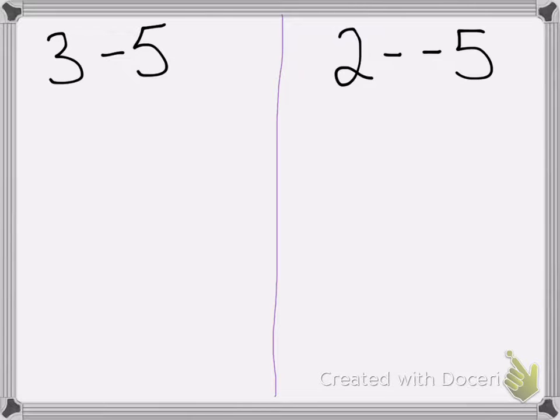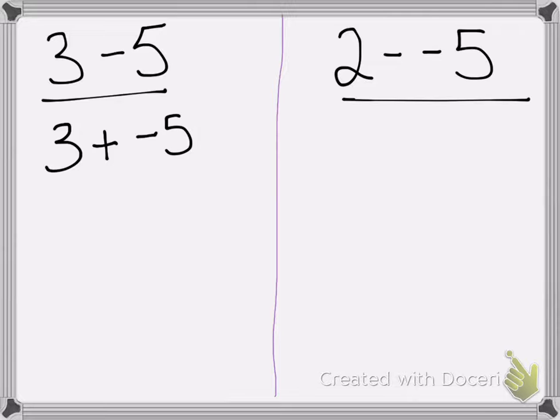So in elementary school, they taught you how to subtract, and it's true, you can subtract. But in middle school, we're going to always add the opposite. So if you see subtraction, like in these 2 questions, we're going to always add the opposite. So we've got 3 minus 5. So instead of 3 minus 5, we're going to add the opposite. What's the opposite of 5? -5. Okay? So this is equivalent or equal. These are equal to each other.